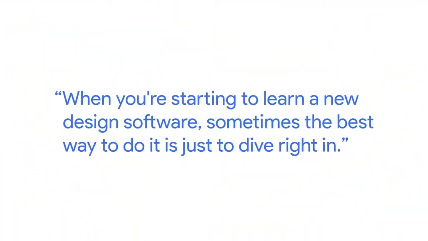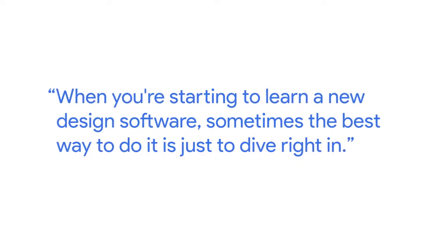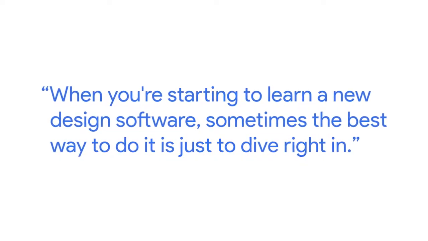When you're starting to learn a new design software, sometimes the best way to do it is just to dive right in. What I like to do is just open it up, make a circle, change the color of the circle, add a stroke, then use the text tool and type out a sentence. You can change the text by updating the font or changing the color. And sometimes that's just the best way to learn a new tool.